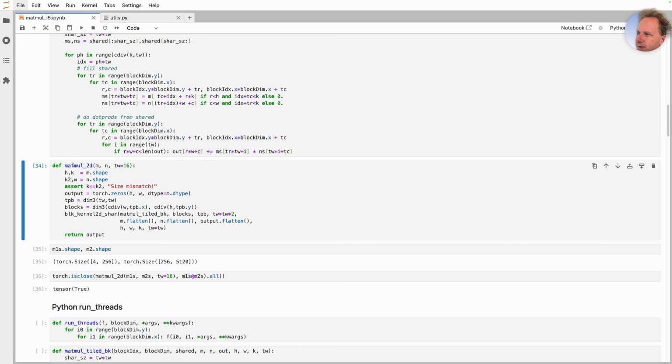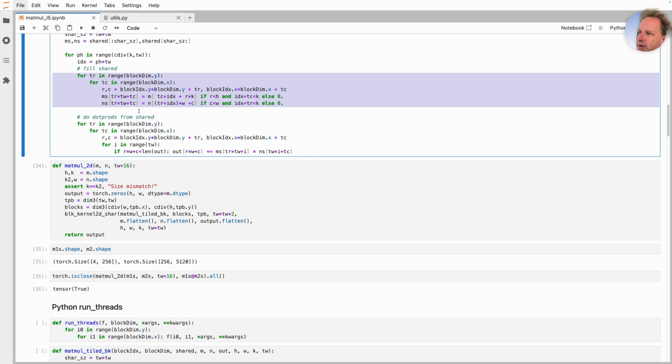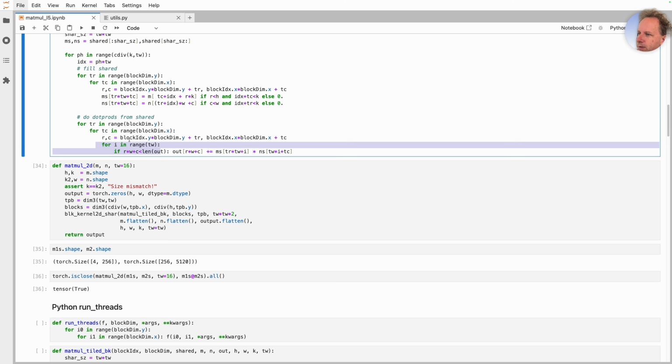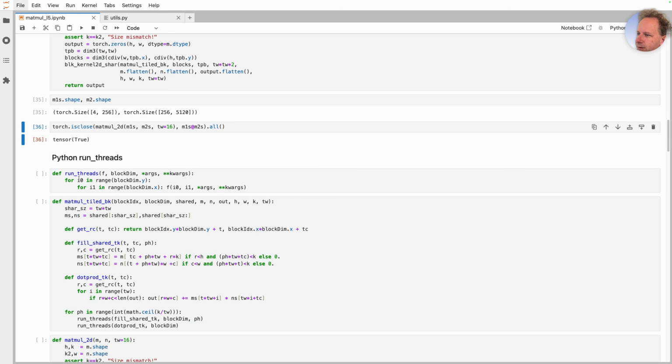Then all I did is I basically said, effectively that is saying, run this bit of code as all the threads, and then run this bit of code as all the threads. To refactor this a little bit, I created a run threads function that just says, loop through all the threads and call some function.